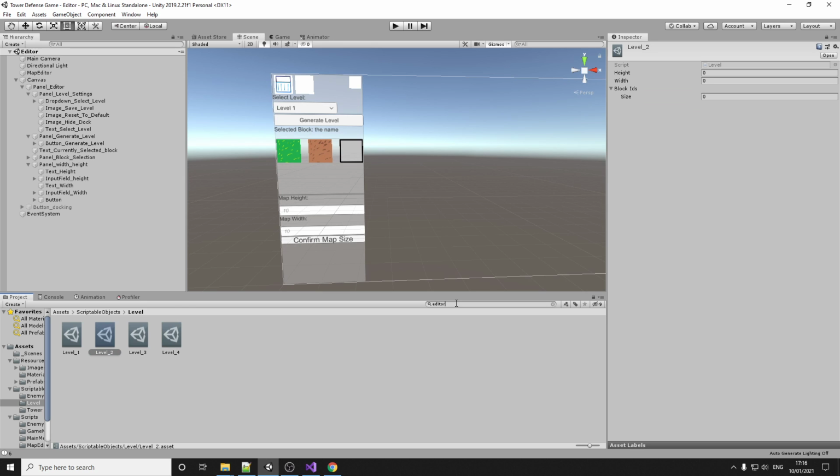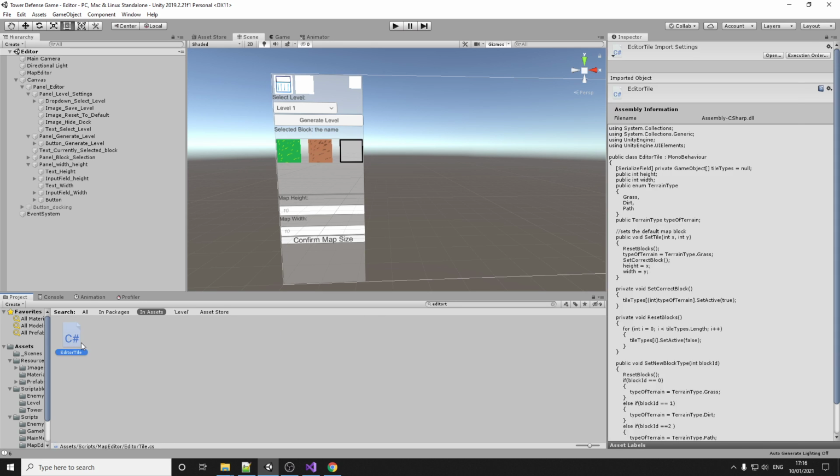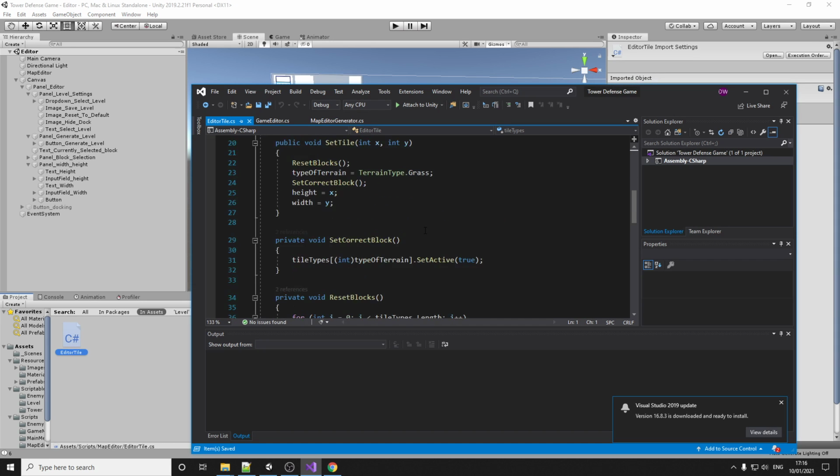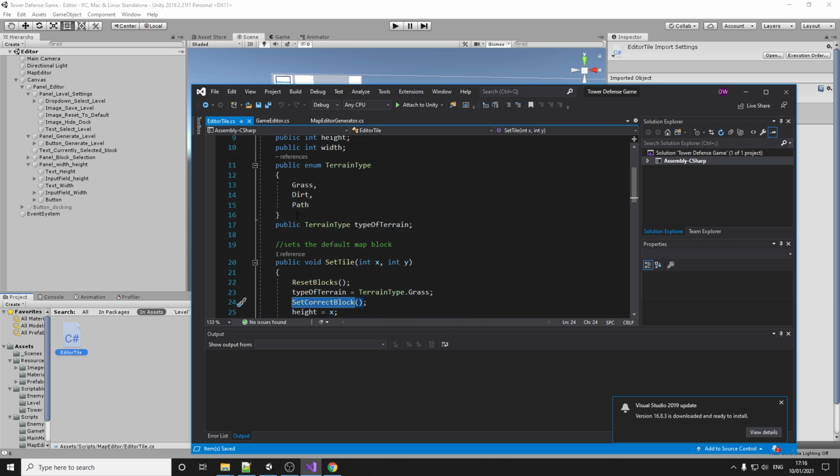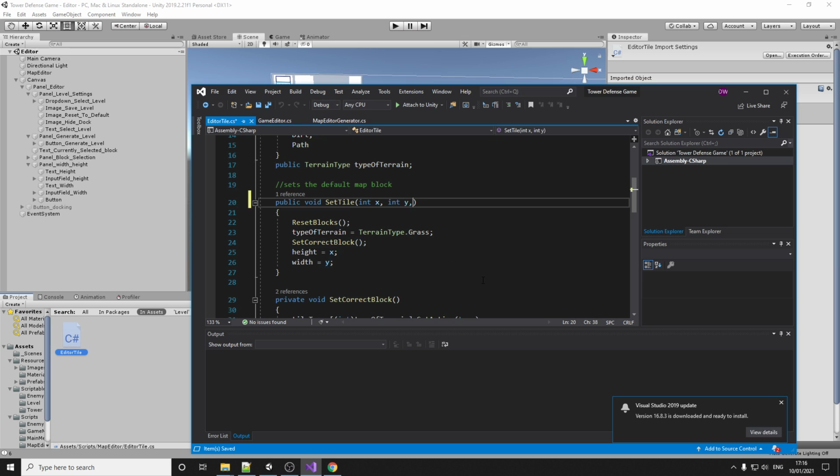It's editor tile. Oh, this is interesting because this sends an integer based on that. So let's put int correction block.